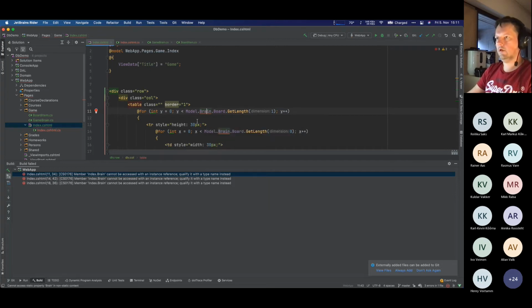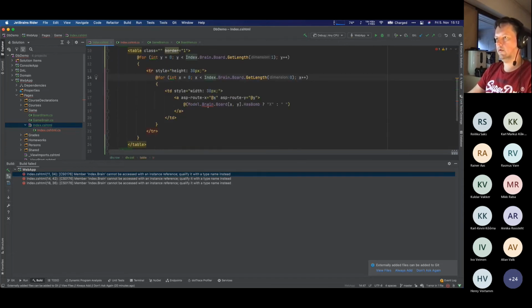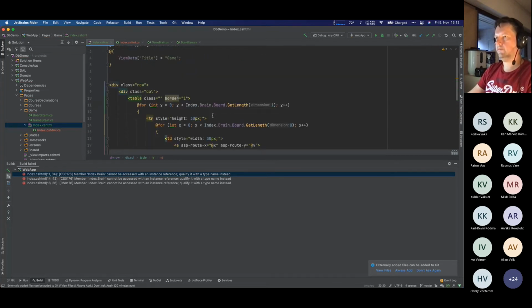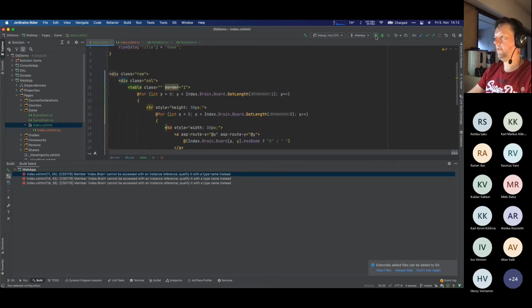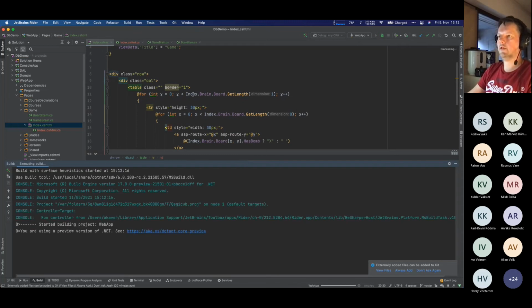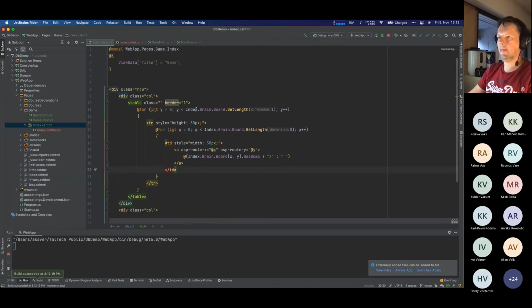So this now needs to be referenced differently. So this will not be a model anymore. Should be this index. Nope. Since it's a static property, I need to reference it by the class name.